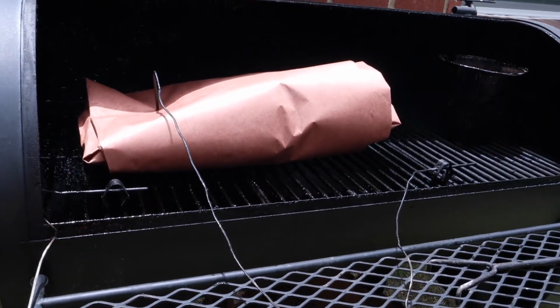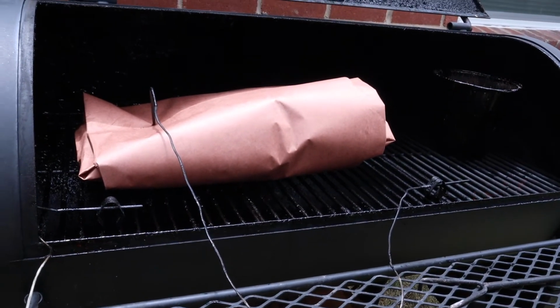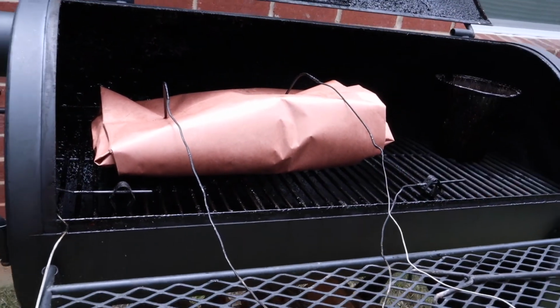Now some people, once they've wrapped, will actually throw it in the oven. This tends to be something if they can't stay awake, it's late at night, or if there's a thunderstorm outside, you're going to finish that thing any way you can. I would say the best way to do it is to continue to leave it on the smoker because it's going to still pick up a little bit of smoke, but this is where some folks will finish in an oven.